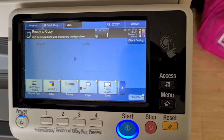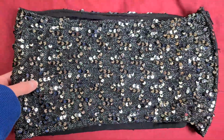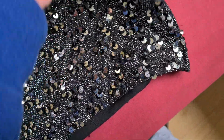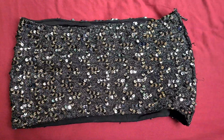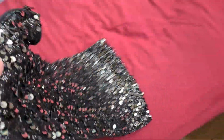Okay, let's see what we have. We have here a piece of lurex and sequin pieces. I've put the zip to the side. It could be at the front or the back. It could be either a boob tube, well, it looks a bit big for a boob tube, or it could be a micro skirt for all we know. And the other side is pretty much the same. We're just going to use the other side.